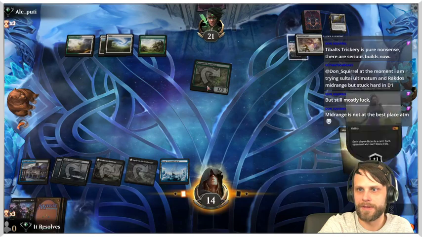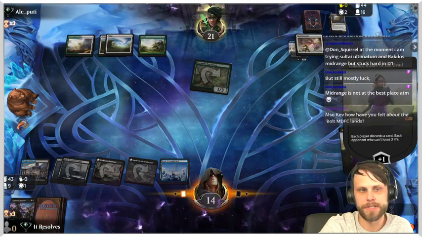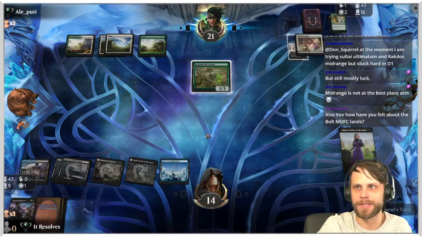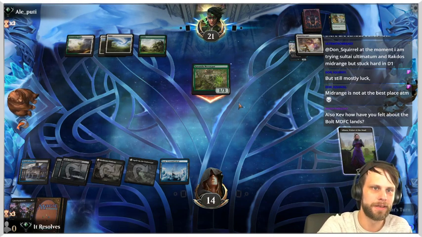I'm actually going to make him discard a card. This card's not that big of a threat to me, so I can deal with that later. Okay, Broken Wings wasn't really a big threat either. About the bolts.